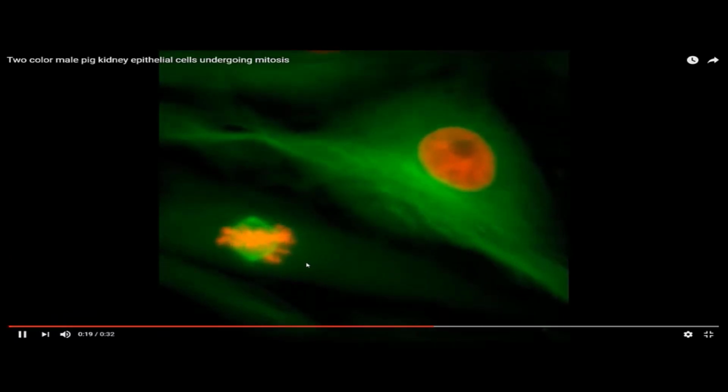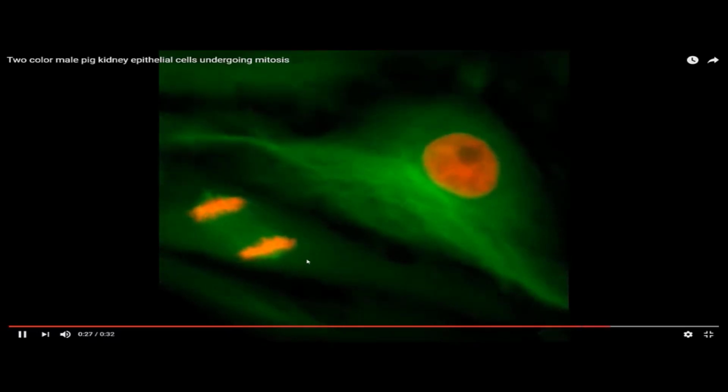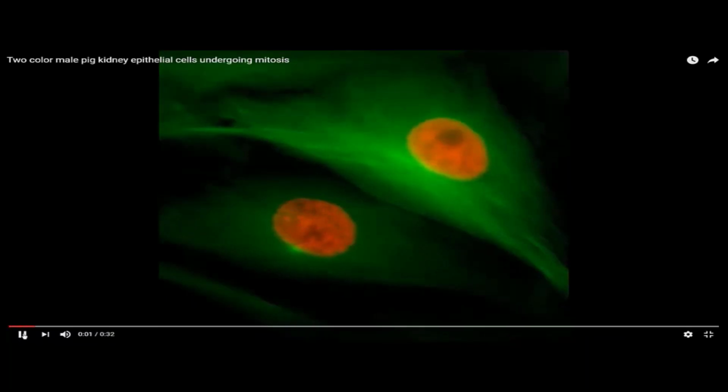You see what's happening with this DNA molecule? It's not connected up correctly. It's being pulled only from this centrosome, but not from this centrosome. And so the cell actually has to wait for that DNA molecule to get connected up correctly before it proceeds to anaphase and telophase in the rest of cell division. We'll watch it one more time.